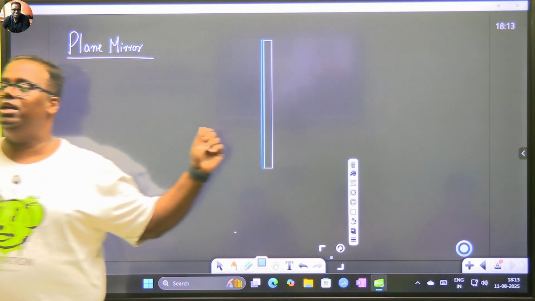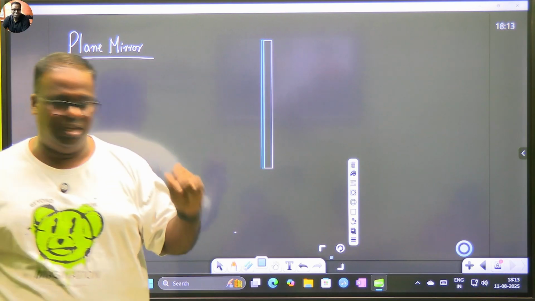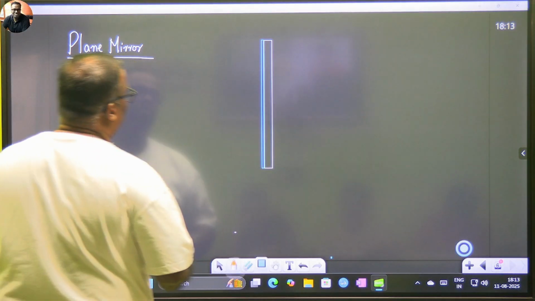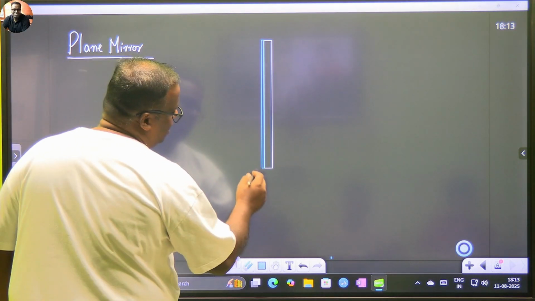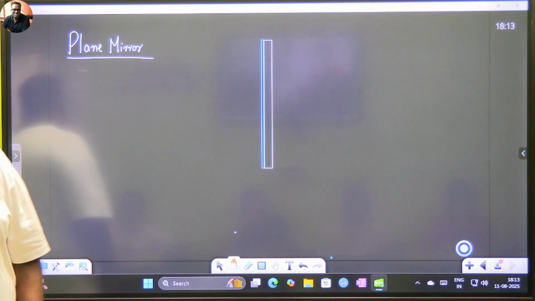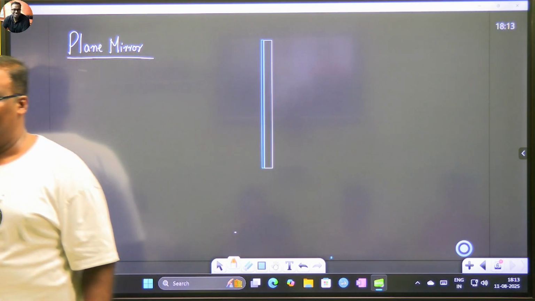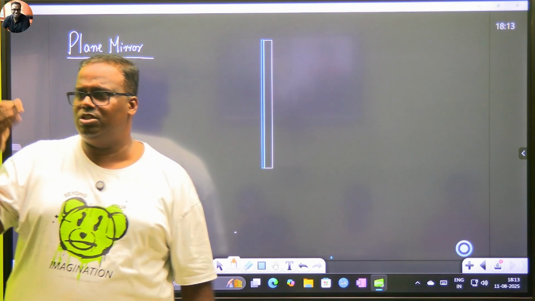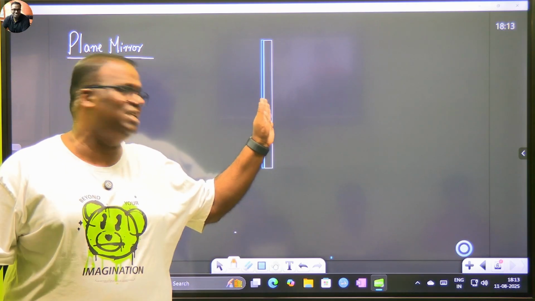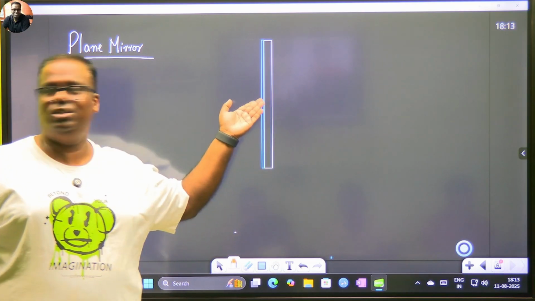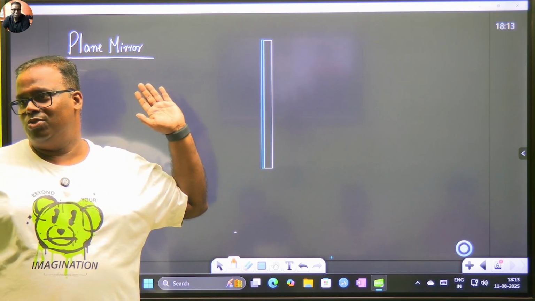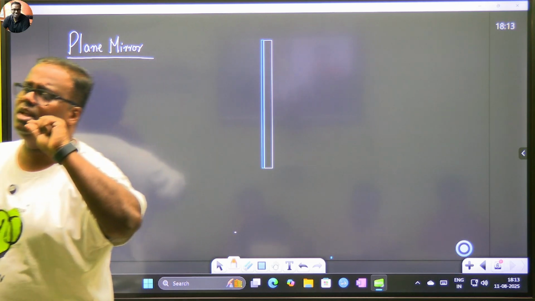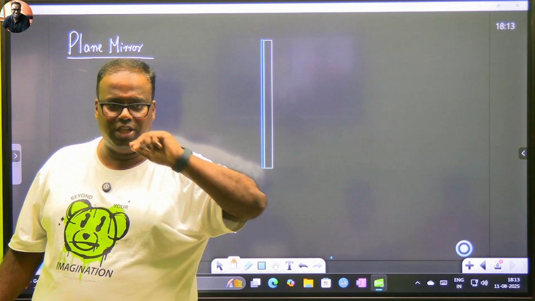This blue layer is the reflective surface, and ideally this blue layer should be silver, because you have to have a reflective surface. Glass is transparent. When light falls on it, it will just pass through. And this silver is a very thin layer. Have you seen Kaju Katlis and sweets? On that you have silver foil. It's like that.